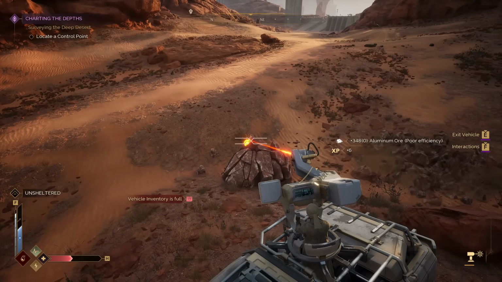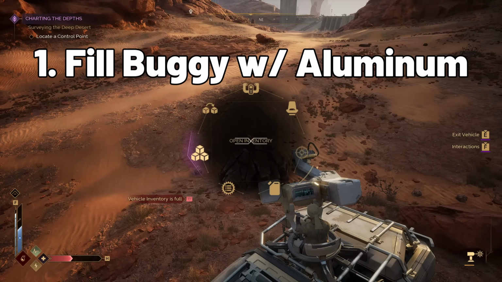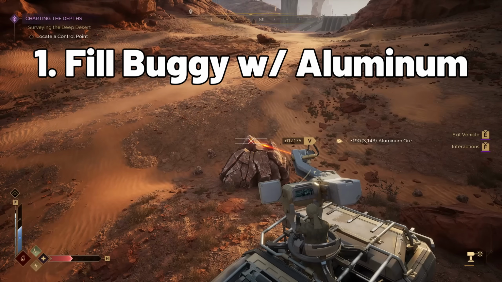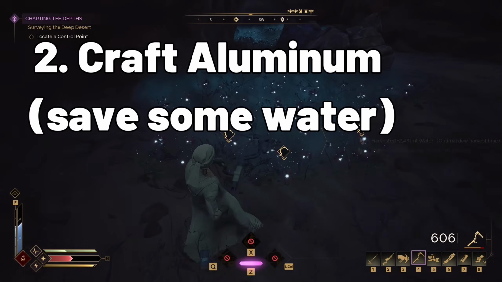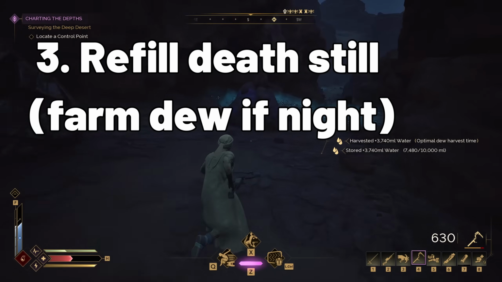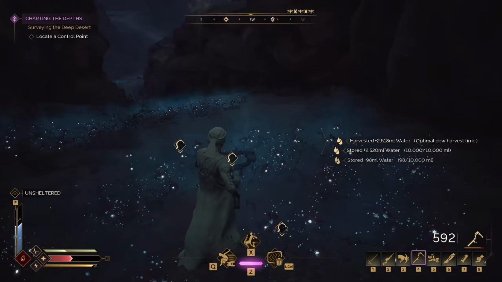I usually plan ahead so my water reserves are already full. I farm my aluminum, full buggy takes 10 minutes max. With the 2,000 volume storage, that gets me 476 aluminum. I go back and I start crafting, but not all of it. I save some water for my silicon blocks. Immediately, I refill my death stills with bodies, and I farm dew if it's nighttime. I live close to a patch that yields 60,000, so it's worth it for me.